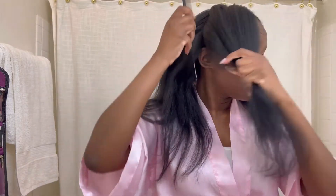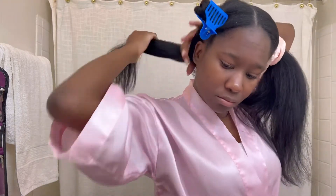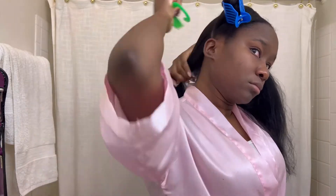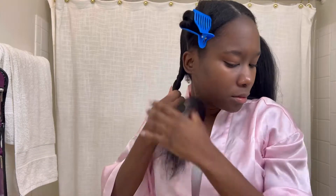I section my hair off into four sections to wash it and style it. I do this because my hair is super thick — it can be very tiresome and overwhelming if I were to just hop in the shower and start washing it like that. So what I do is section my hair off, go through and detangle each section to remove all the shed hair, clip it off, and move on to the next side.